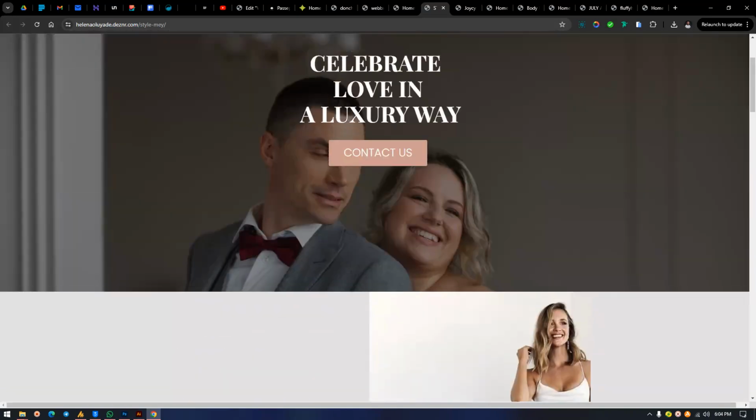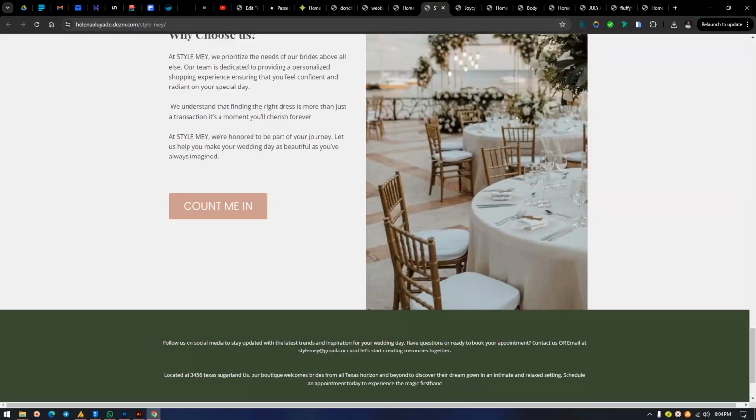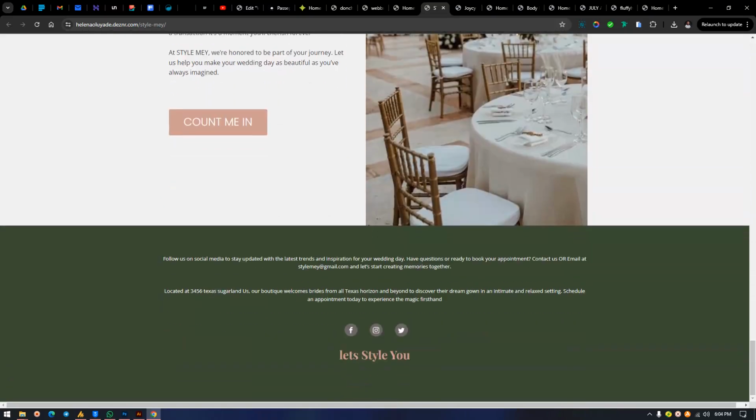This button is too large. Just reduce the size of the button a little more. Okay, a little more. The button font, reduce the font a little more so that it's fair and nice enough. Increase the size of your icons. They are too small. Increase the size a little more, and you are good to go.